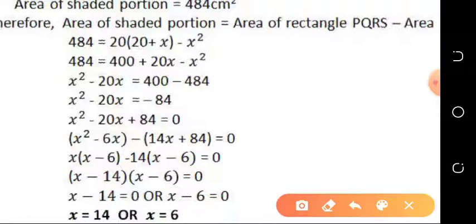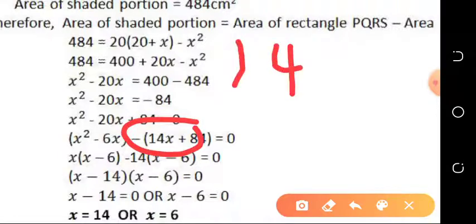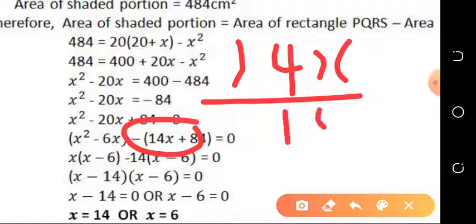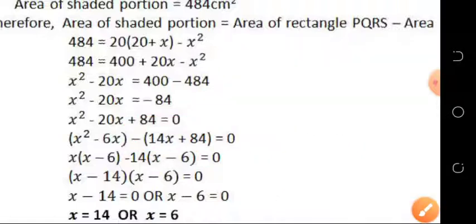Now also find the HCF of 14x and 84. What is common there? We have 14. When 14 is common, then what is left here? If you take out 14 from this bracket, you now have 14x divided by 14. You now have only x remaining. That's why you have only x in the bracket. Now we also pick 84 and divide it by 14. You have just 6 remaining there, equals 0.